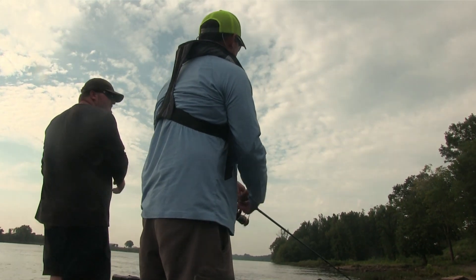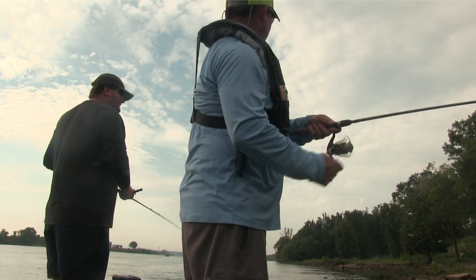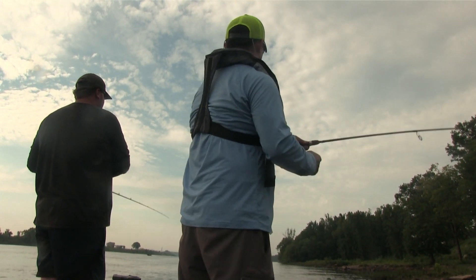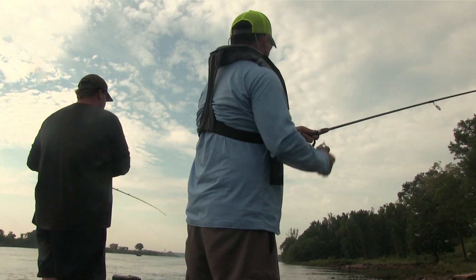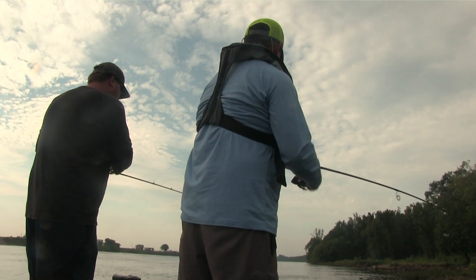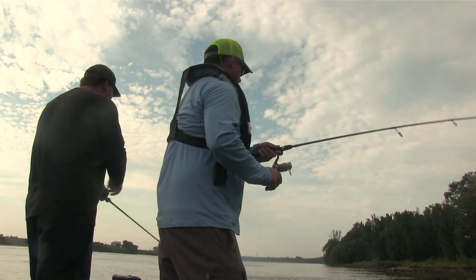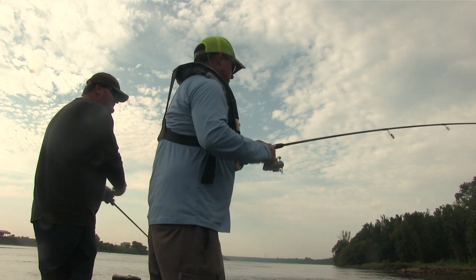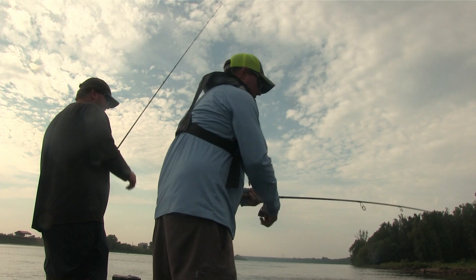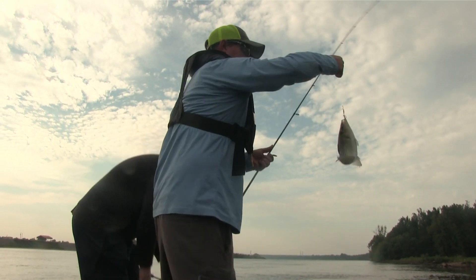That old motor was parting that water like the Red Sea, man. That's a little better one there. You got a light line. You want a rooster tail? Nah, I'm about to try something else. I'm about to tie one on though. Y'all get to kick me too, my left. That's a filet size right here, Terry. Here's my first cast right here. We're going to see. That's a nice filet size right there.